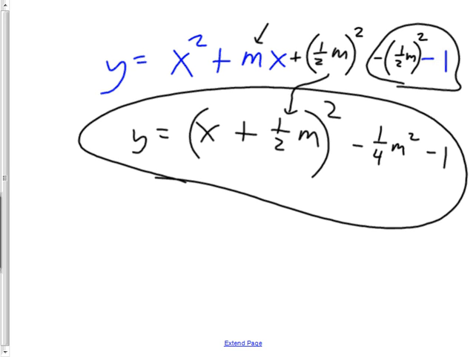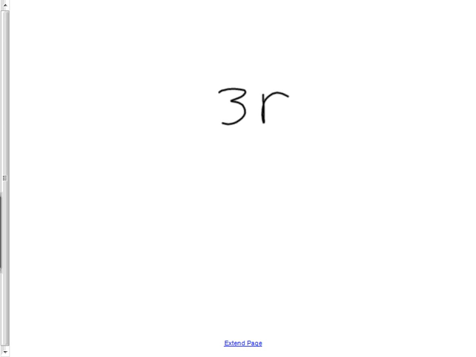How to get 1/4 m? Because 1/2 squared means 1/2 to the second, which means 1/2 times 1/2, which is 1/4. And then the m squared. That's really critical that you get this. We had the test the other day on pre-calc, and a lot of people put this, and then other people put this. Do you get that they're different?